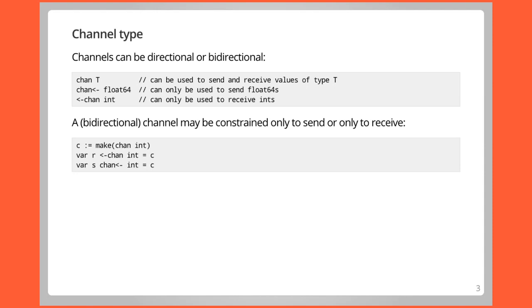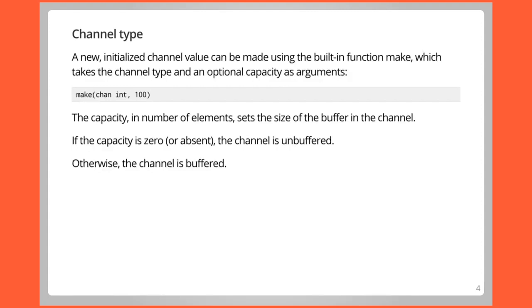If we want to create a new channel, we have to initialize it. We use the well-known make built-in function that takes two arguments. The first one is the type we want to communicate, and the second one is the buffer size. We can omit the second one, and then by default it is 0. And beyond the fact that the buffer can be 0, 1, 2 or 3, there is a big distinction between a zero-size buffer and a non-zero-size buffer.